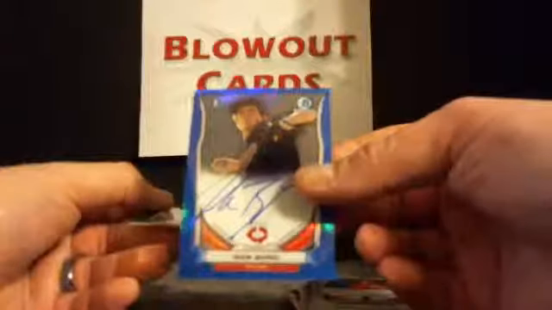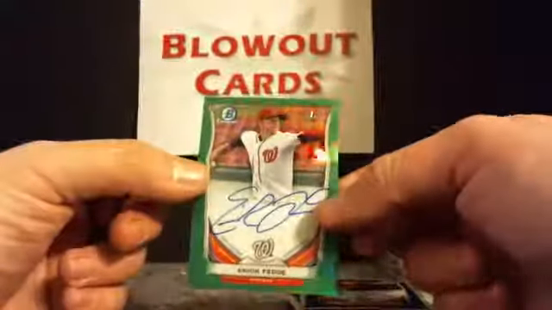Joe Gatto. Two color autos: a blue Nick Birdie, 150 of 150, and an Eric Fetty, green, 56 of 99.